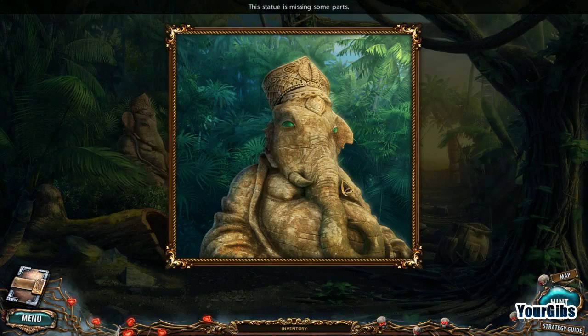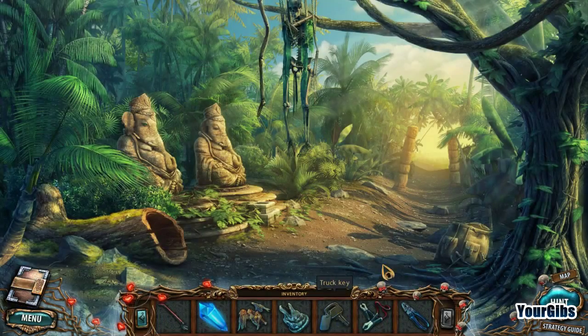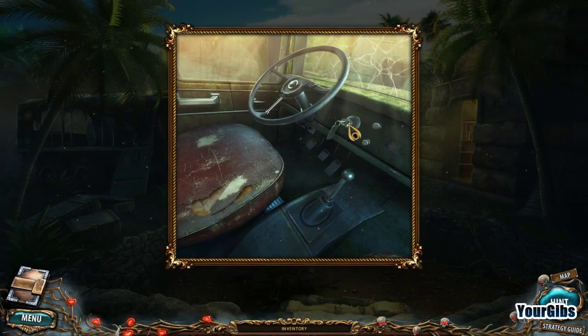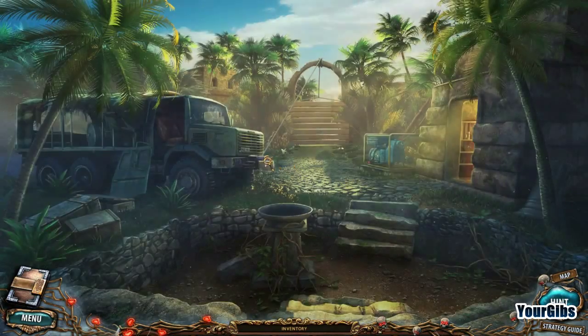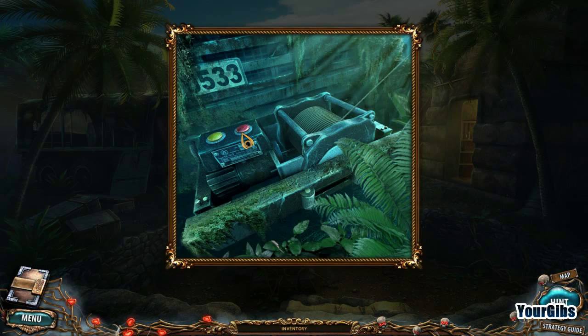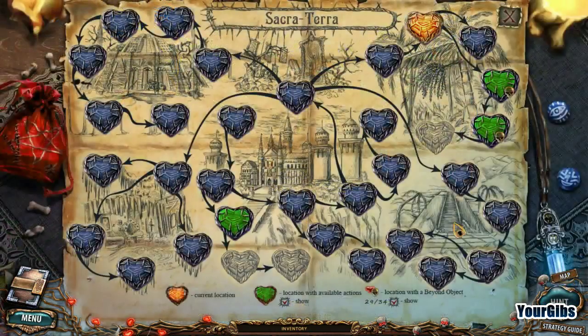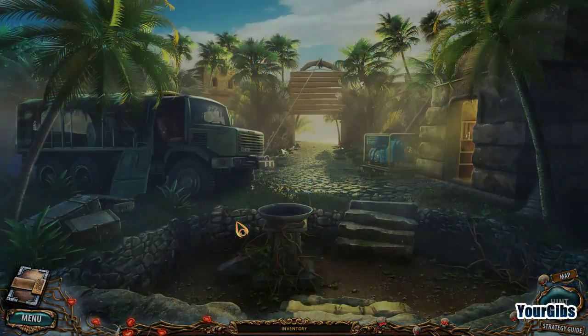Statue part is missing. Oh, its ear is missing. Oh, I have the truck key though. Now we can winch it. Whoa, we can actually go that way. I think we'll go back this way first.